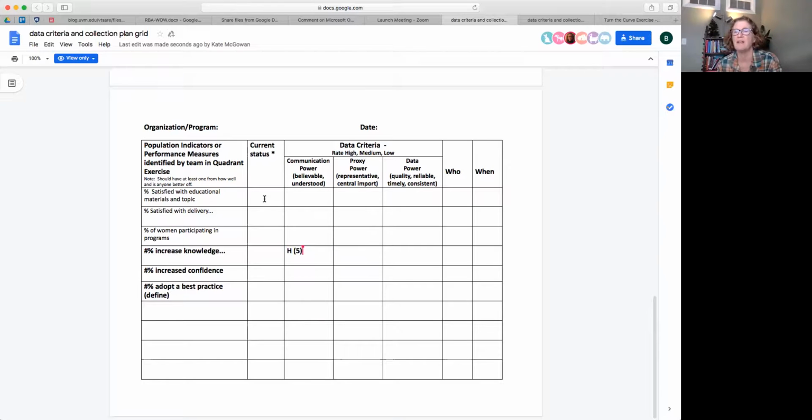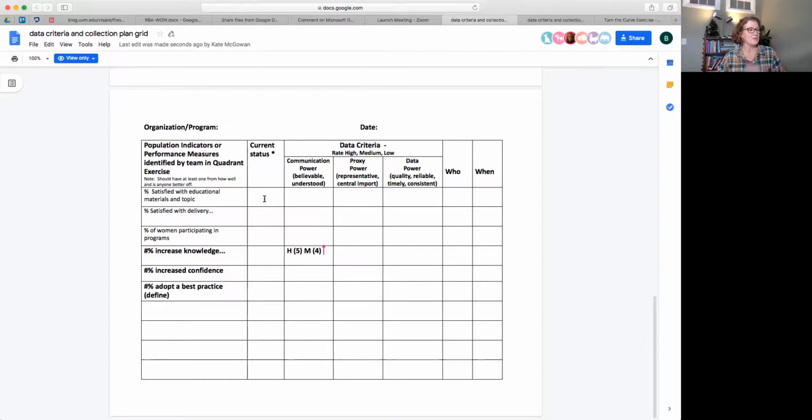Who thinks it's a medium? Raise your hand for a medium. Beth thinks it's a medium. And Megan, Stephanie thinks it's a medium. Who thinks it's a medium? Jen? Stephanie, sorry. Okay, so I've got a medium at 4. And who just doesn't think this is worth the time at all? It's got a low communication power, that people learning something is a low factor. All right, I got nobody on that one.